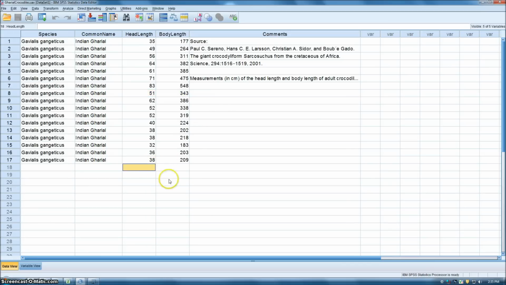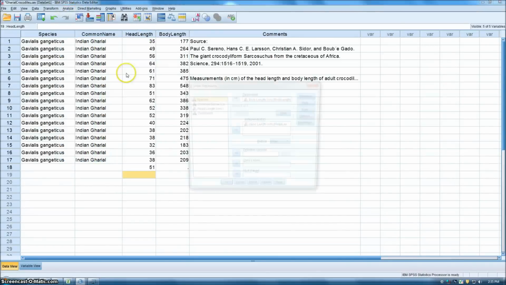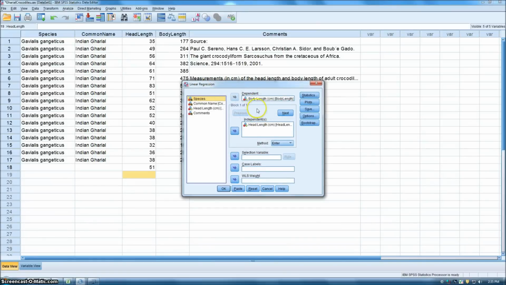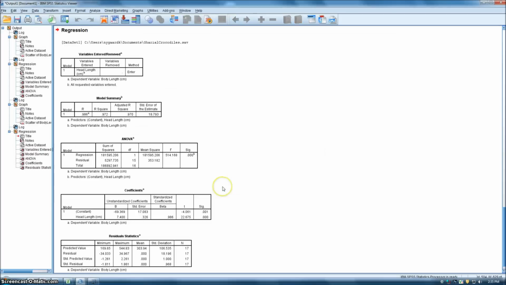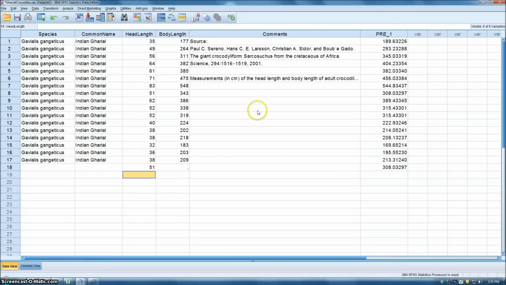Or I'll show you real quick how to do that on SPSS directly. So you type in the data, the value that you want to predict, and then you come up here to Analyze, Regression, Linear. Our head and our body are already in their right places. We come to Save, and then check the unstandardized predicted values. What that's going to do is place in our data another column called PRE_1, which represents predicted values. Okay? And then if we come over here to the row in which we typed in the one that we wanted to find, we got 51, okay, which was 308.03, which is exactly what you would have gotten if you would have plugged it into your calculator using the equation.